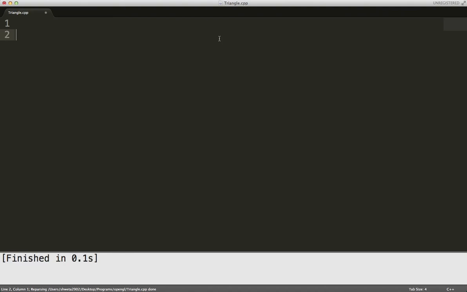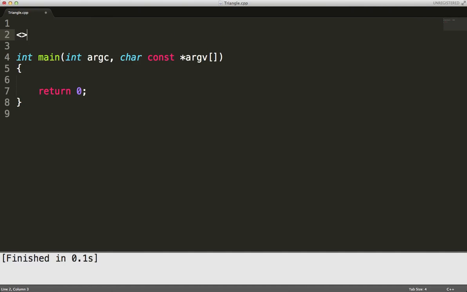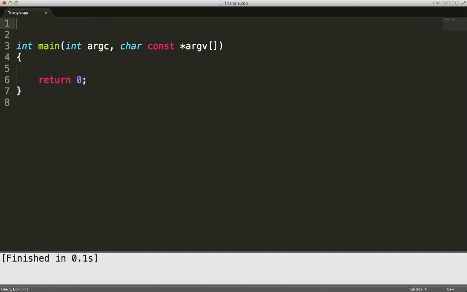So let's get started, and let me make a main function. Okay, and I need to include the headers. Let me just remove this constant modifier.